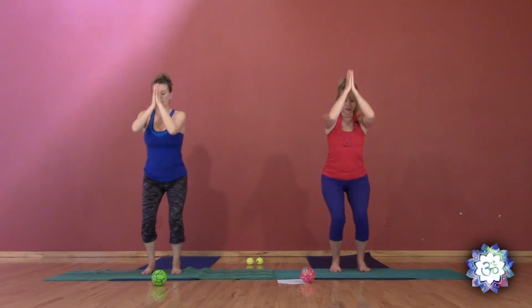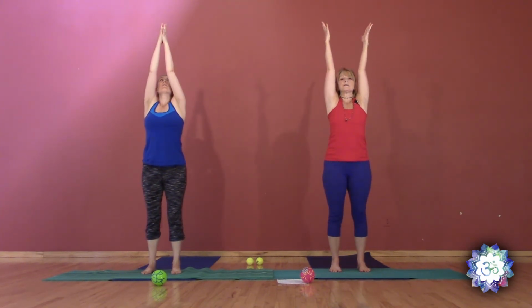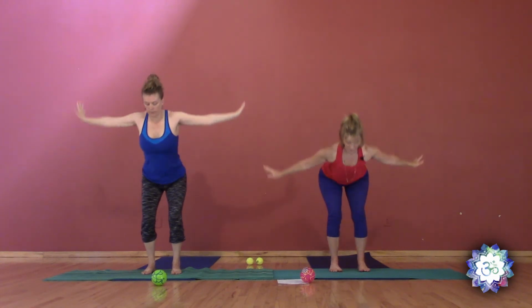It doesn't have to be super low. Inhale, reach up. Exhale, pull down center. Inhale, reach up. Exhale, bring it down. Bringing in the forward fold. Breathe in, reach up, spread your fingers, bend your knees, exhale, forward bend.